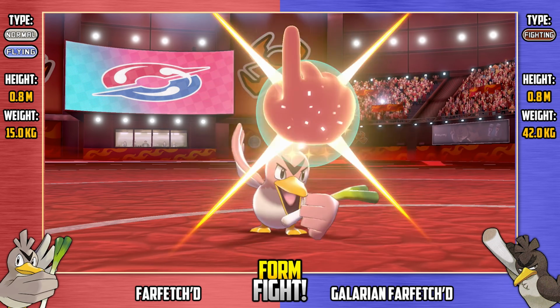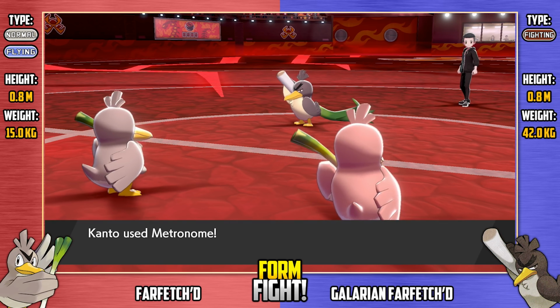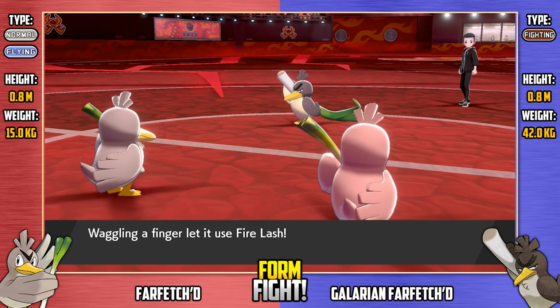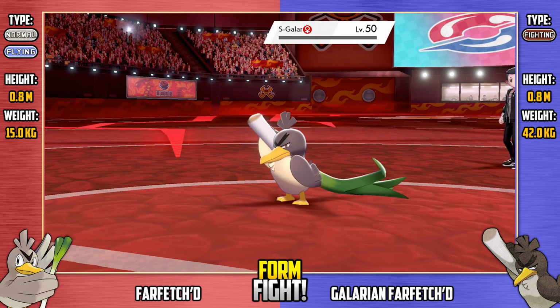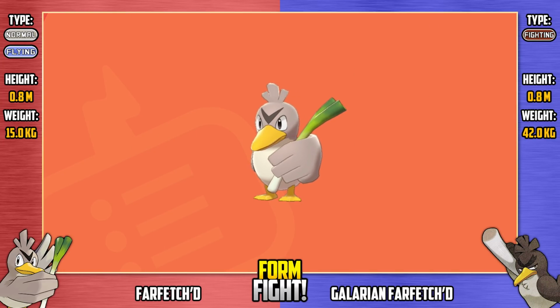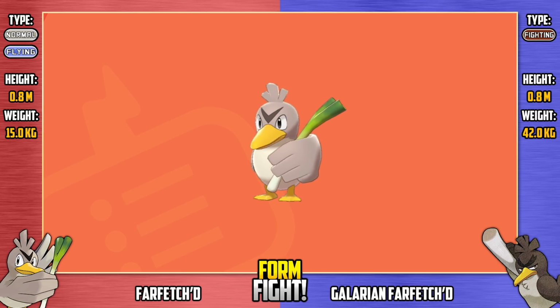Here we see Shiny Kanto, though, who is geared up and ready. Going to go for Psycho Shift. It is going to fail, so it's over to regular Kanto to try and pick up the pieces of that mistake there. Going to go for Fire Lash. You've got to think that's enough. Takes down Shiny Galar, and the Kanto team have won this little form fight between two forms. Now Kanto gets an upgrade, and it gets to fight against the evolved form.